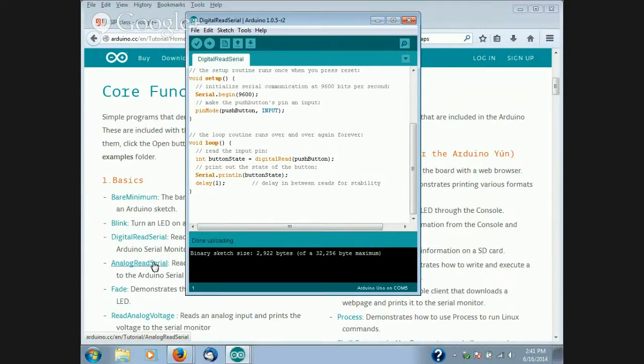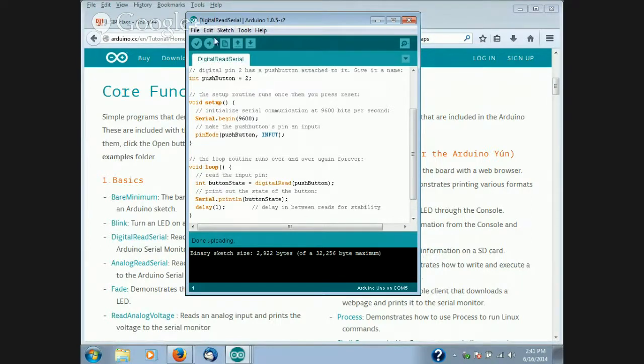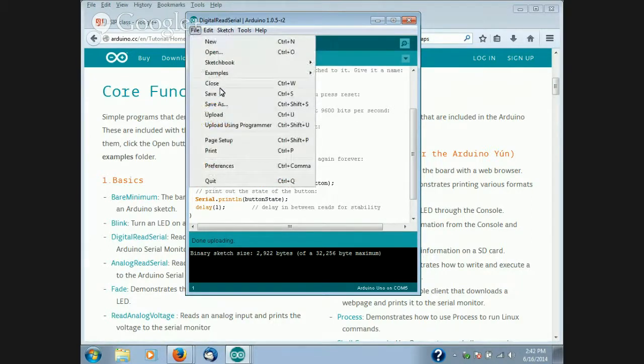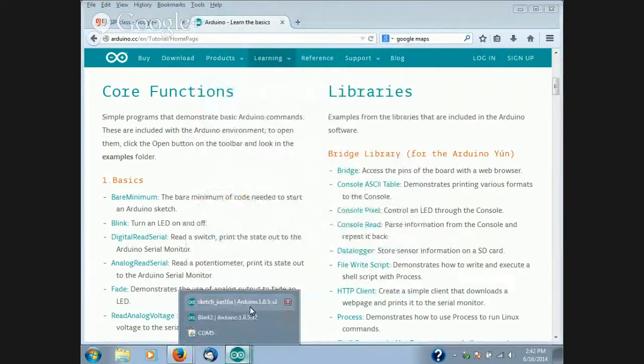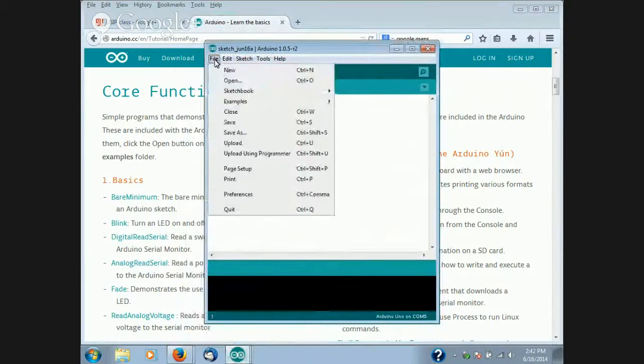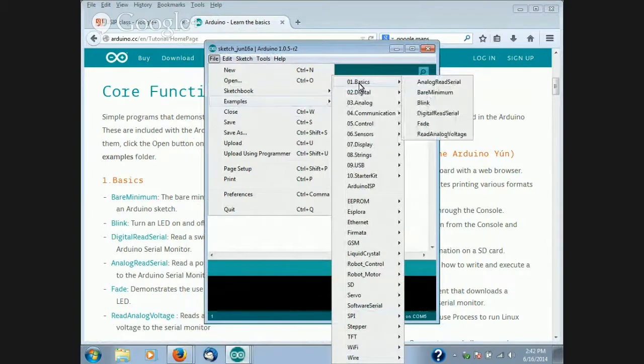All right, so analog read serial is where we want to go next. So let's file, close. File, examples, basics. See, they have a lot of examples, and strings, USB, communication, control. So I think by the time you work through these examples, we'll have go-bys for almost everything you need to do, except thinking through the process.